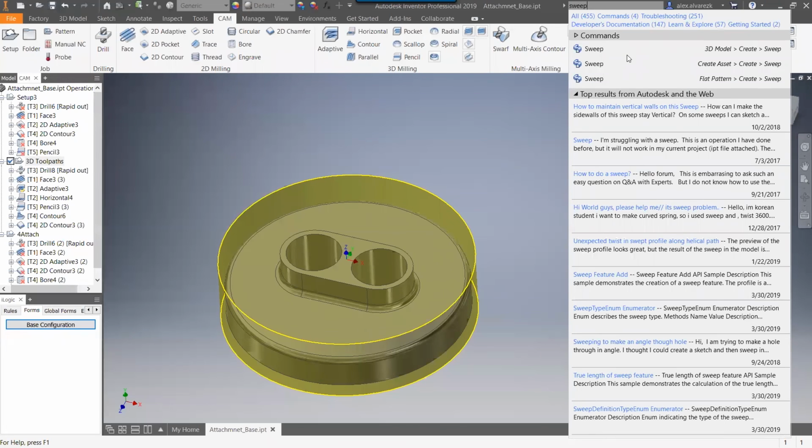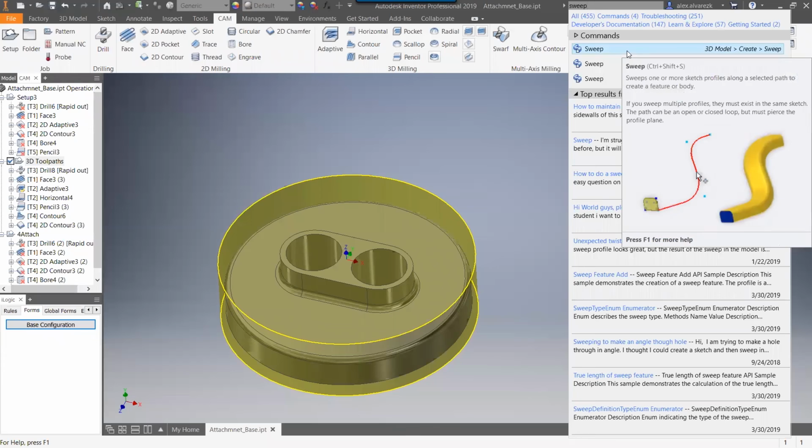If you're wondering how to create sweeps, or you have issues with sweeps, this gathers all of the information from the Autodesk Knowledge Network, as well as some information about some of the commands in Inventor. If you hover over a command in Inventor, some of these will pop up as well. It uses the entire Knowledge Network database to get this information. So if you have questions on how a particular functionality works, or how to do A, B, or C, go ahead and type it in there. There's a lot of great information about troubleshooting and documentation from Autodesk.